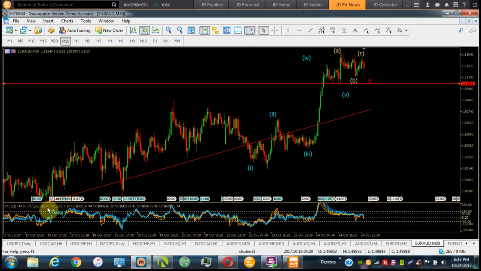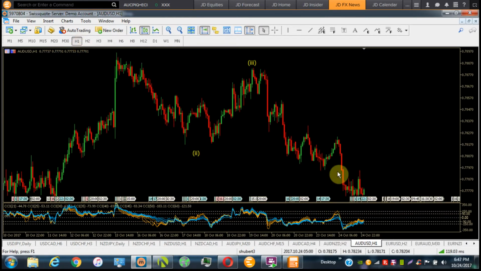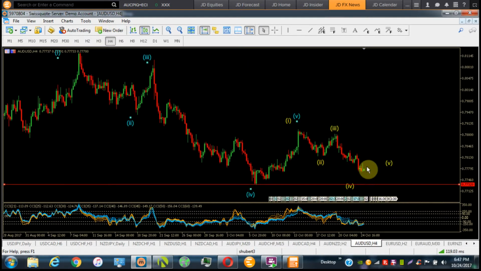But on the other hand, if we go to the Aussie dollar, the Aussie dollar looks like it wants to try to end a trend here. So this one actually kind of is kicking around here like it wants to go up. Kind of see we're forming a little bit of a bottom here. Now I have this red line drawn in here as a potential for the end of this trend. So that could still play out. Again, that would fit in with the Euro Aussie.